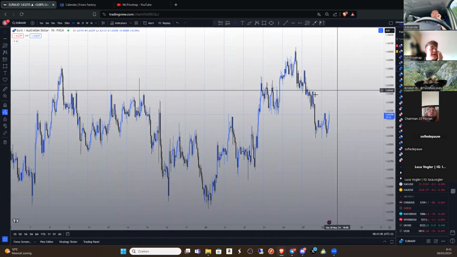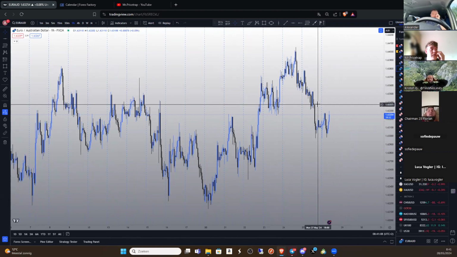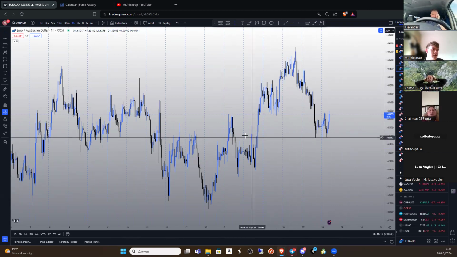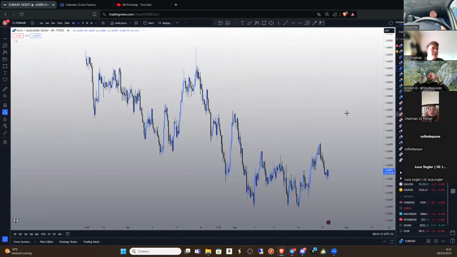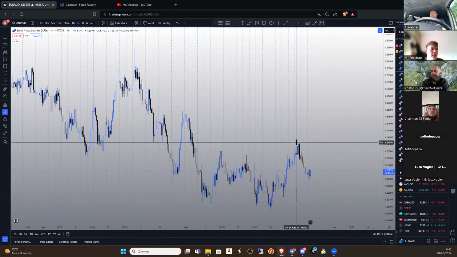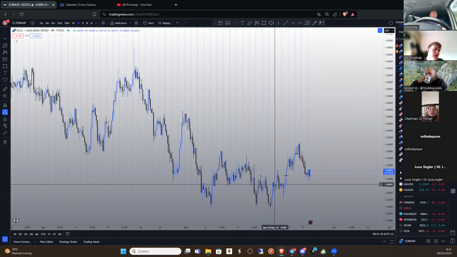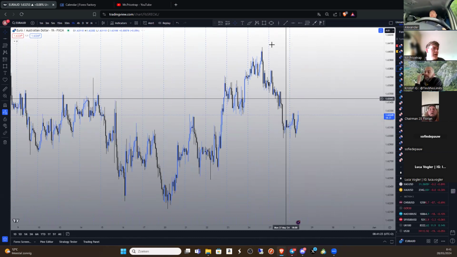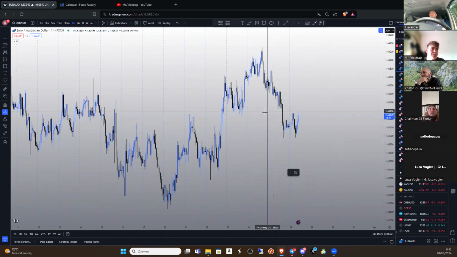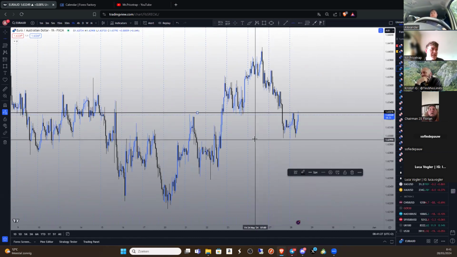Euro AD, same thing. Yesterday, I was looking for the breakout retest to the downside. I did expect, or saw the opportunity, that the market could go a little deeper here, especially if you go to the 4-hour time frame. You see that breakout and then this massive demand zone. So I was aware that the market could go lower. But like you guys know, if you are using the correct risk management, you shouldn't be worried too much about these kinds of things.